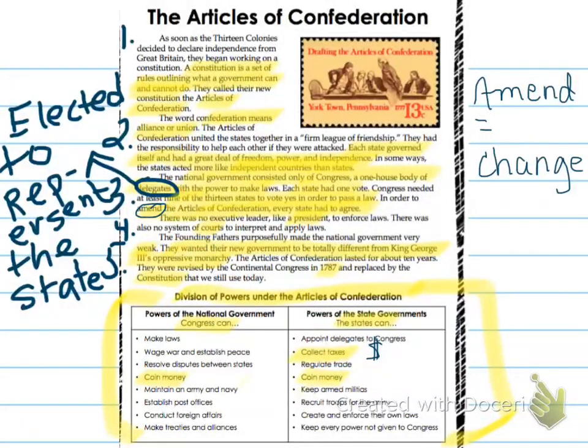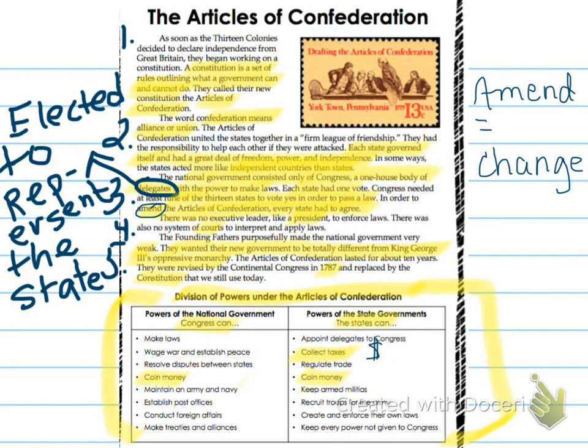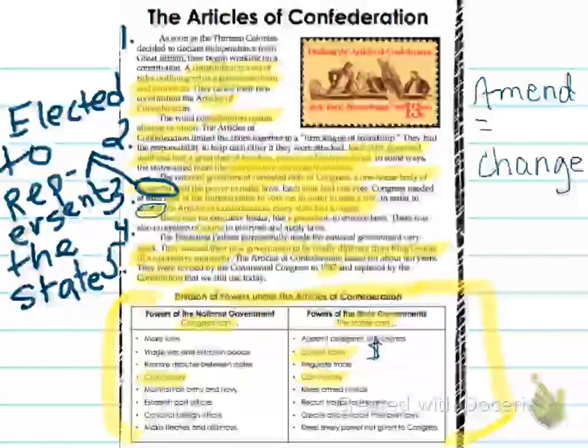Okay, so here's what I want you to do. You have some papers given to you that have 4 sections on them. I'm going to go over 2 of those sections with you. They are the Northwest Territory and the Continental Army. And I'm going to show you what you're going to do with those. So get those out, get those going with this sheet that goes with it, which is called the Strengths or Weaknesses worksheet. And you will see those on my next page. So get out your things and get ready for the next part of this video.